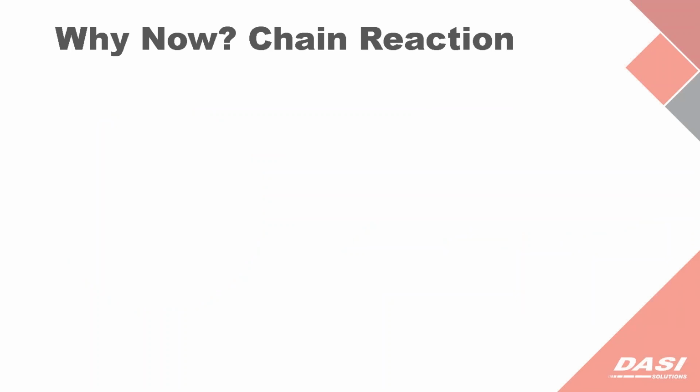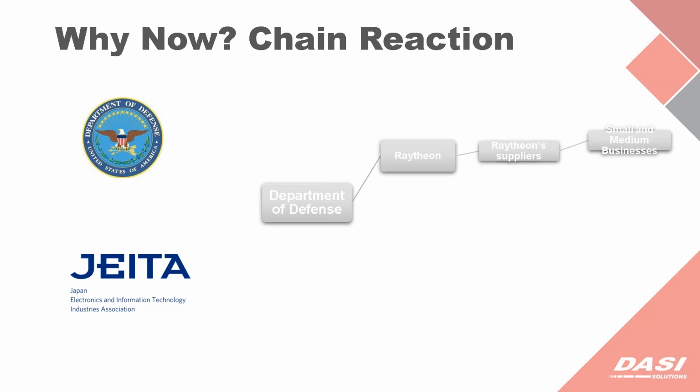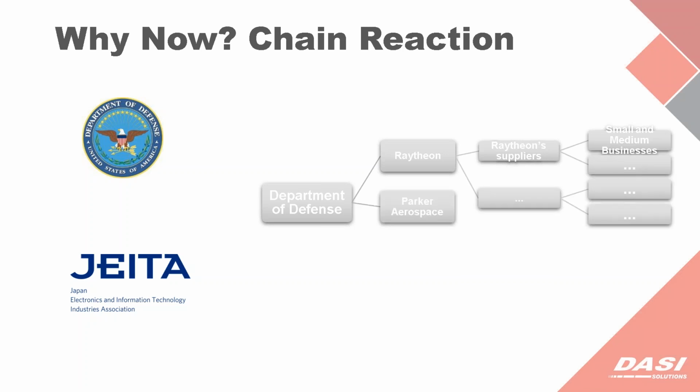And what's starting to happen is that we're starting to get a trickle-down effect, right? So you have organizations like the Department of Defense that are calling these out as part of their primary contracts, and they're giving it out to their different companies like Raytheon. And Raytheon then has these new constraints that they have to follow. So what are they going to do? They're going to pass these down to their suppliers. And then these suppliers are going to pass these down to their suppliers. We're going to start to see this waterfall effect, right? It's going to start moving down from the Department of Defense to all aspects of the businesses.